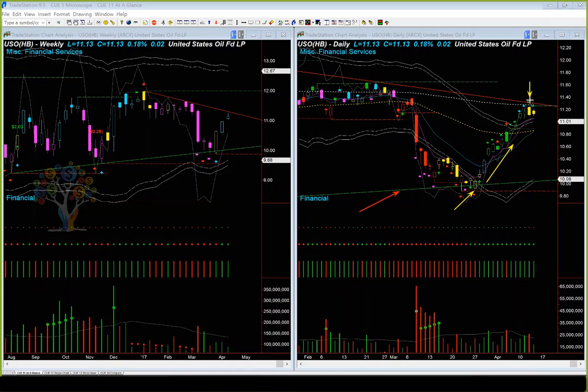Now I see that it came very near to the resistance memory and it stopped. This is already overextended. We can see the stretch signals on top of the candles. So we'll not be looking for any long opportunity right now. The people who went long at the bottom may still be holding some position using a stop loss that can be decided from the Q protection signal.